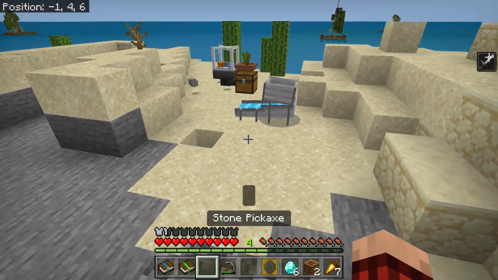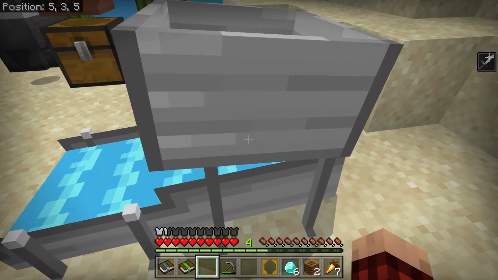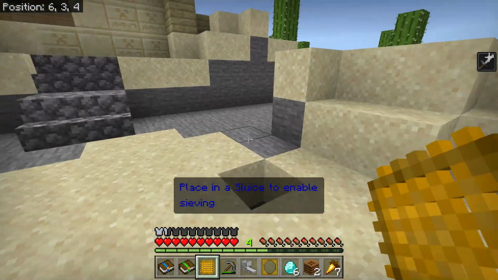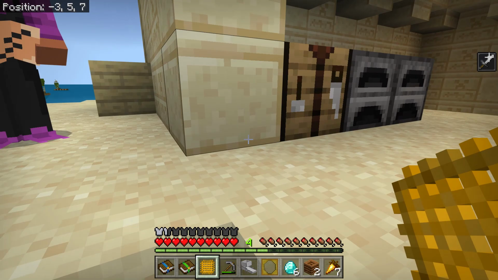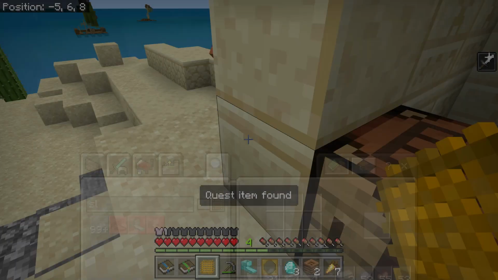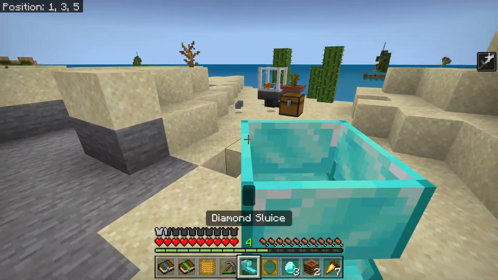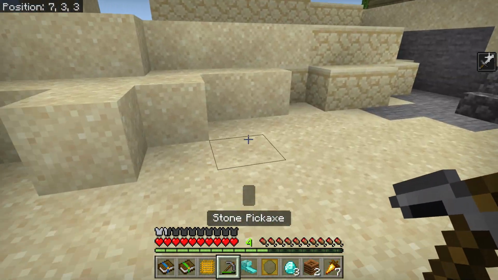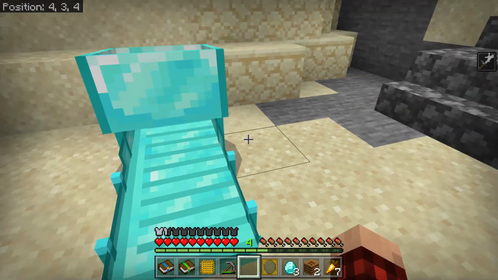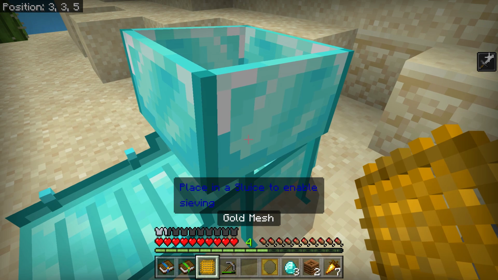All right, let's go down here and pick this thing up. Okay. All right, and then we can take this and we can actually make the diamond sluice. Okay, quest item found. That hopefully will hook us up a little bit. But now I think the key is we can automate the sluice, right? Put that back down. Yeah, put that in there.